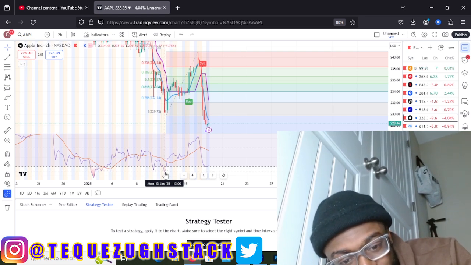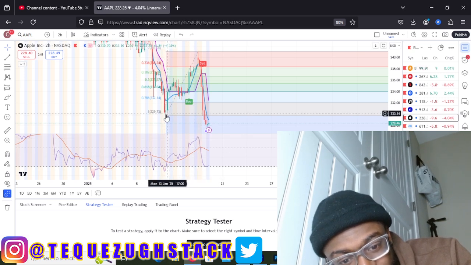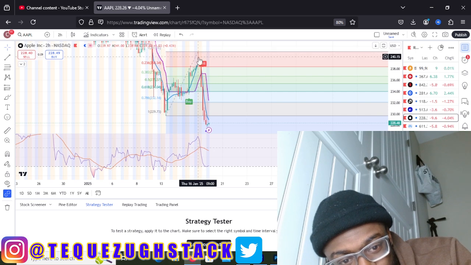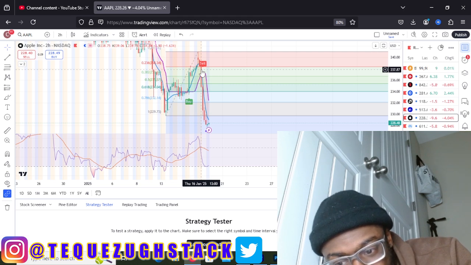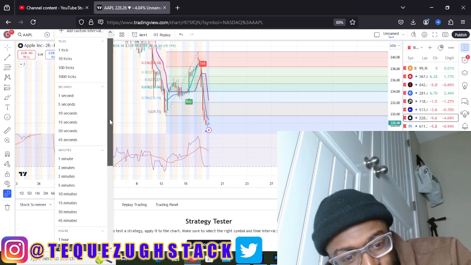So boom, it bounced from here all the way up to here, which you can see it tracks it, right? Bounce from here all the way up here into the red. 238 was my zone. So from 238, you could have put a put in, basically saying that Apple's going to be under 238 before Friday. It's Thursday at the time of this recording. Bro, you would have made money all the way right here. This ain't nothing but cheese right here, bro. Good money.